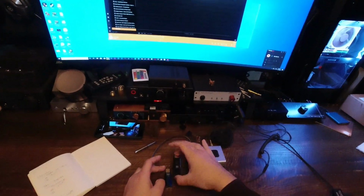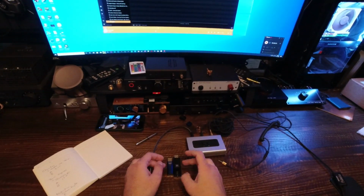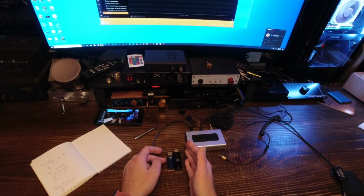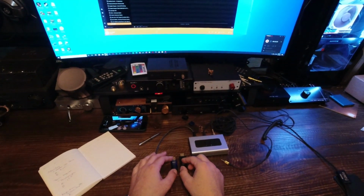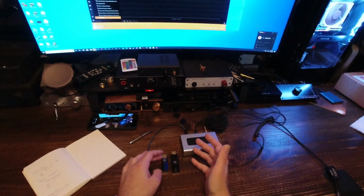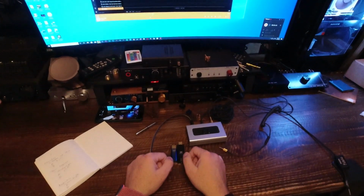Now, when you bring in the Monolith, which is now available, and you put this into perspective, I think that the Monolith is financially and sonically a better solution to your USB DAC issue than the Cobalt is, because it's cheaper and it provides exactly the same sound, exactly the same, no difference at all.